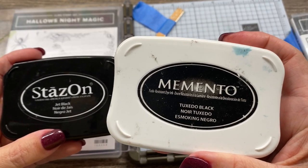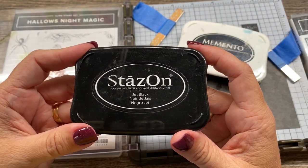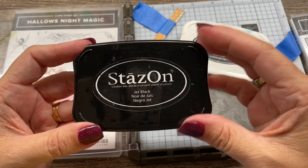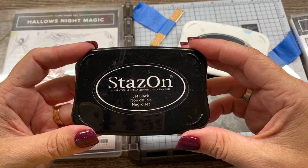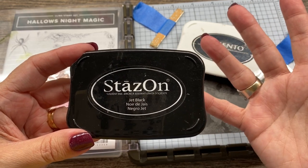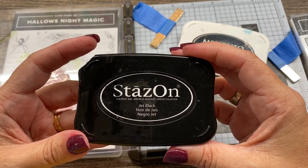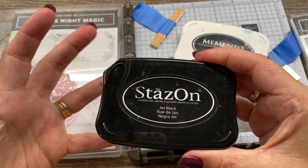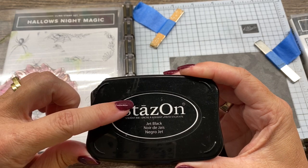This is also kind of the everyday black ink that I use most of the time. On the other hand, StazOn Black ink is a permanent black ink. It's alcohol-based, which is why you can't use it with alcohol markers because they'll just bleed. It is permanent, but it will also work great for watercoloring, and it won't bleed when you use water with it. The other thing is it does stain your stamps, and it dries really quickly, so much so that sometimes that can actually be kind of a hindrance to using it. But it's definitely the ink of choice for watercoloring.